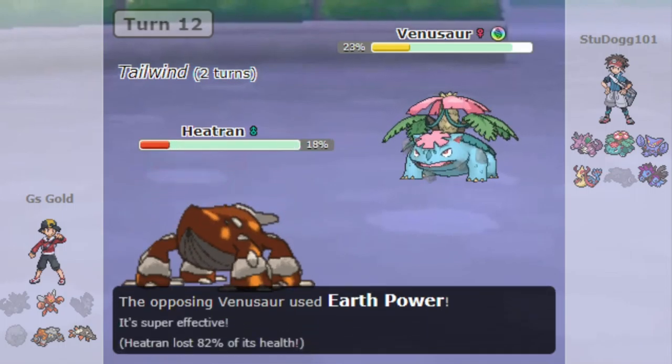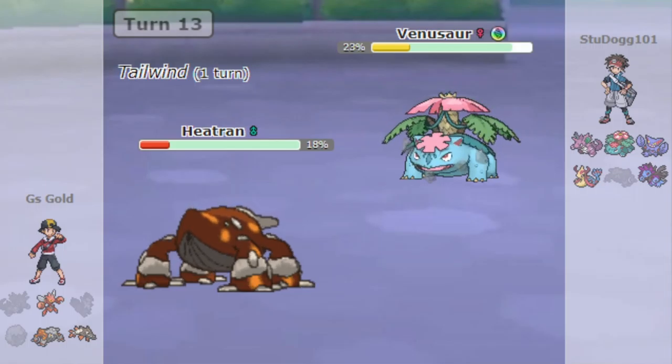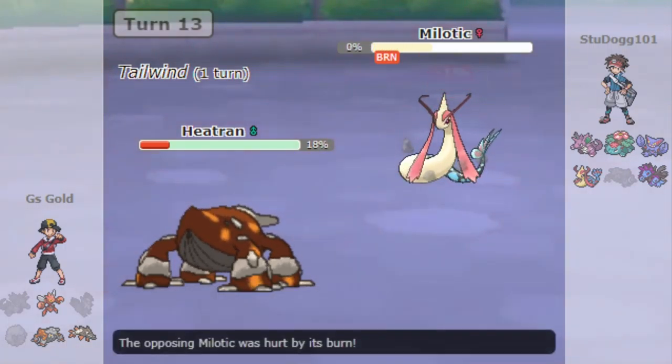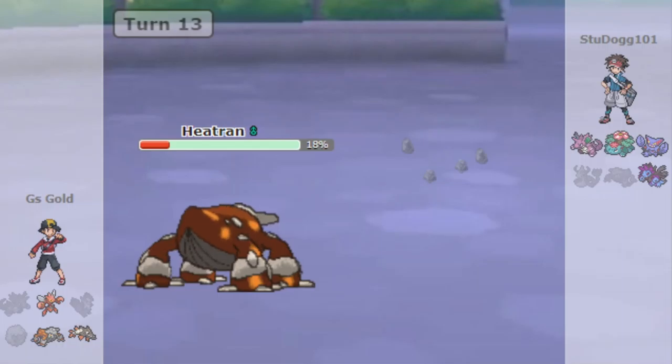Alright, so Venusaur comes in on an Eruption, lives, and then goes for the Earth Power on Heatran. Heatran is going for the Heat Wave as Milotic lives on one, but goes down to the burn on the switch. And Tailwind is no more for the battle. He's got Tailwind on Heatran. No, it's funny because he's probably going to win this, but he's more stressed out than I am. How am I probably going to win this? Oh, it's pretty easy. He doesn't have Tailwind now.